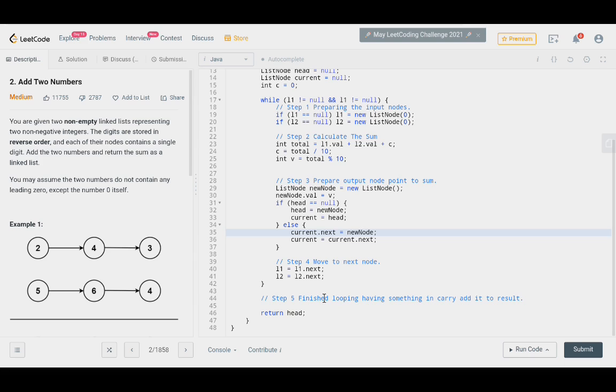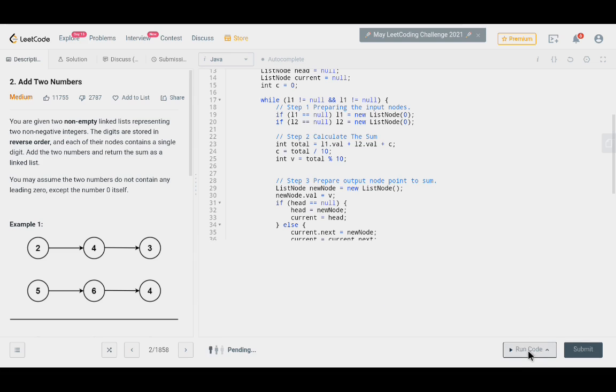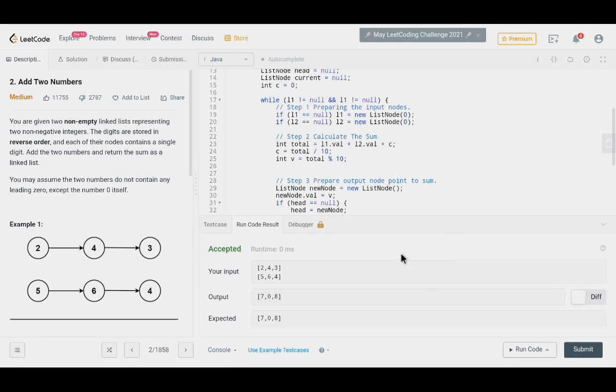Let's try submitting it, and let's omit this case without the last carry, if it wasn't that clear. Let's see what this means. So we try to submit this. Okay, and this is good.